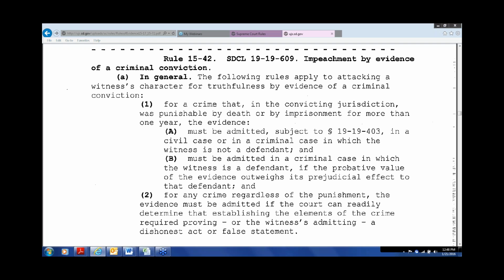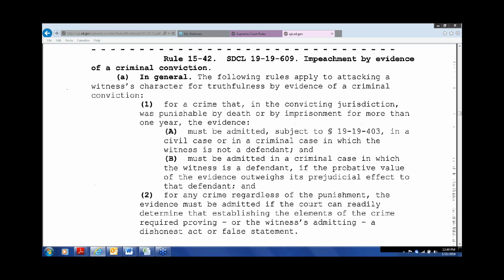609 has been changed. And again, I testified about this, and I have always preferred the South Dakota rule, but the court basically did not agree with me. And so now we have the federal version of 609 adopted in our state code as well. And there are some important things that people should be aware of. When you are thinking about impeachment with a prior conviction, we now have the provision that if you are talking about impeachment of a witness with a prior conviction, the prior conviction does come in unless, using the standard of Rule 403, the prejudicial effect substantially outweighs the probative value.